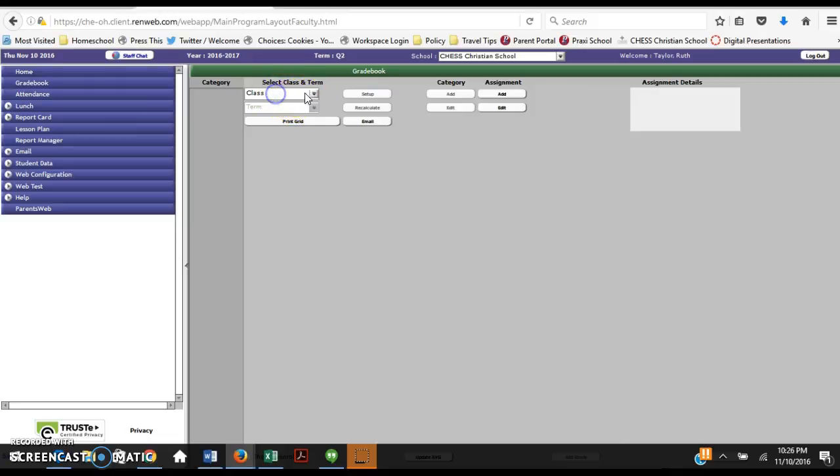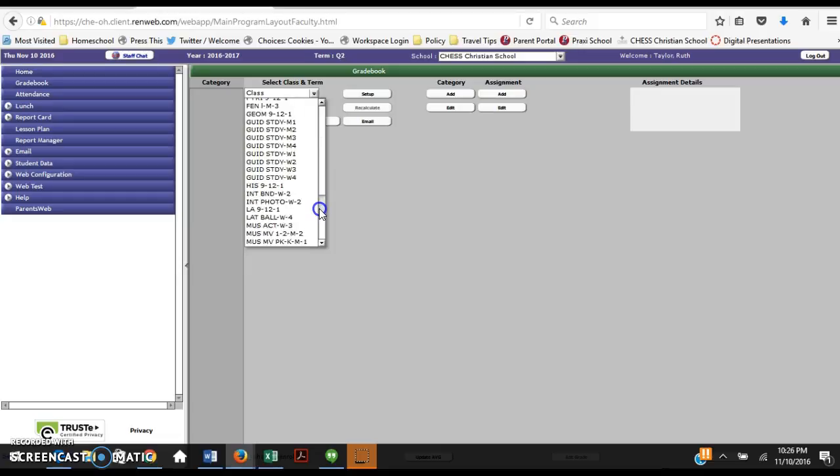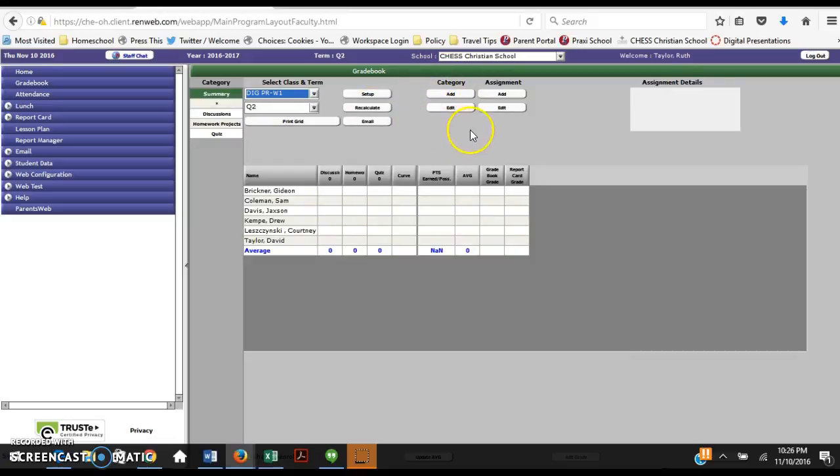And I'm going to choose my class. You always have to set up categories before you can have an assignment. So categories would be like a category of a test, a quiz, participation, homework.